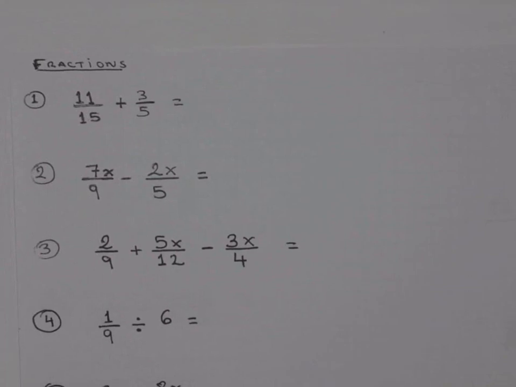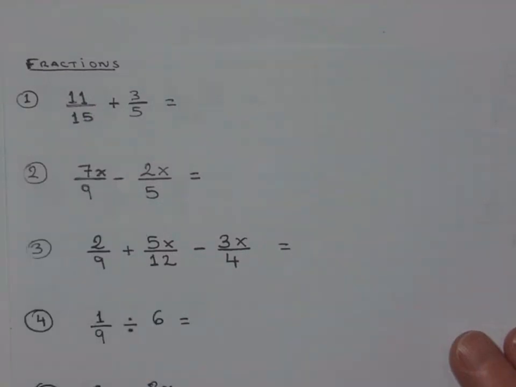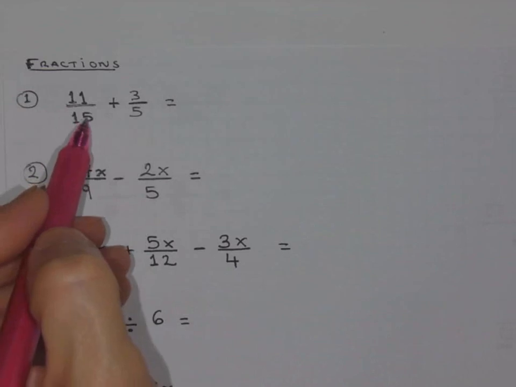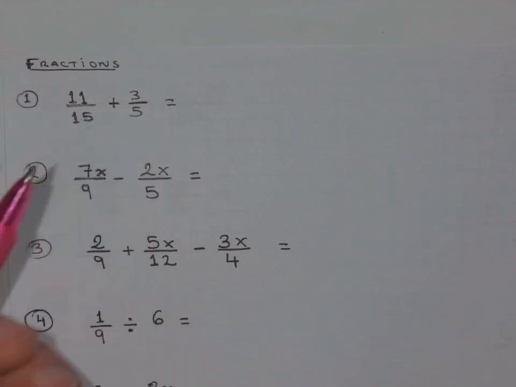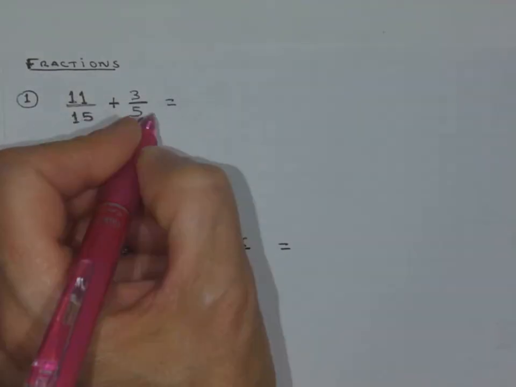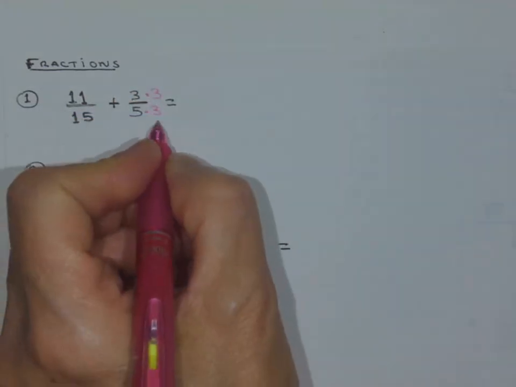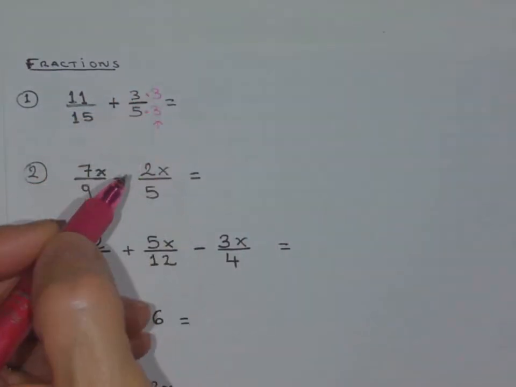We start doing the drawing of the pizzas and the portions and the pieces. So I know I need a common denominator. I have a 15 here and a 5 here. Well, there is nothing I can do to 15 to make it become a 5 by multiplication, right? Because I need to multiply, not divide. So I'm going to have to multiply 5 by what to get 15? By 3. Here, this again is a multiplication by 3 over 3.